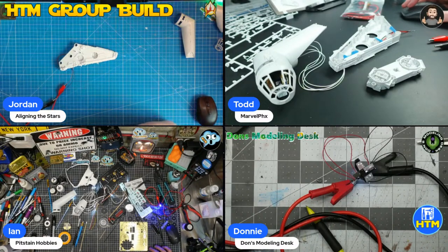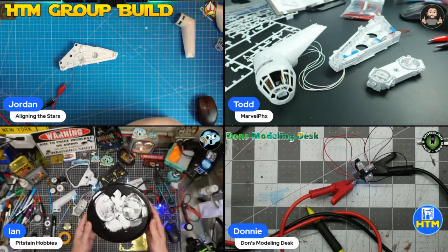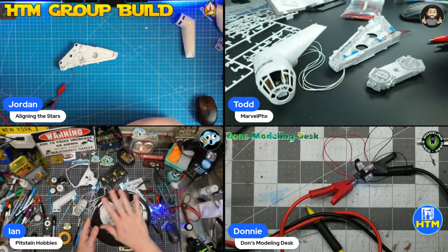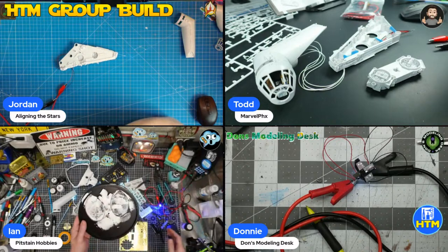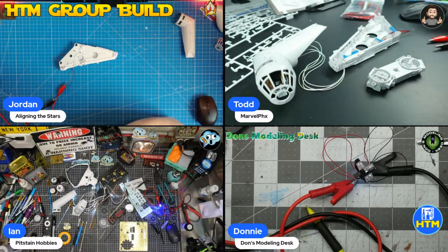Hey, Alexander. Thanks for stopping in. Still working on the terrarium. He will when he gets to it, I'm sure, Friday. You're almost done with it. I'm pretty close. I'm actually doing some touch-ups on the base. Dave's 3D print was way better than mine, but it still had some stuff from FDM printing I had to fill. Well, that's normal, isn't it? Yeah, it is. His was way better than mine.